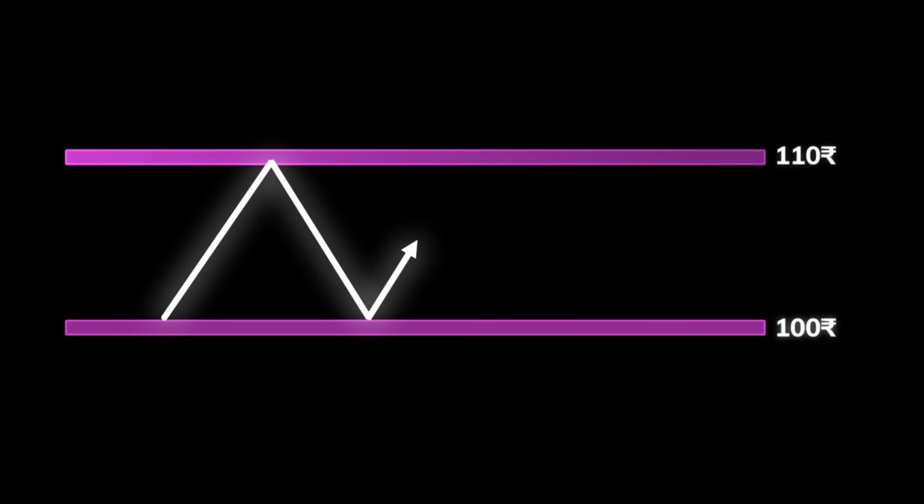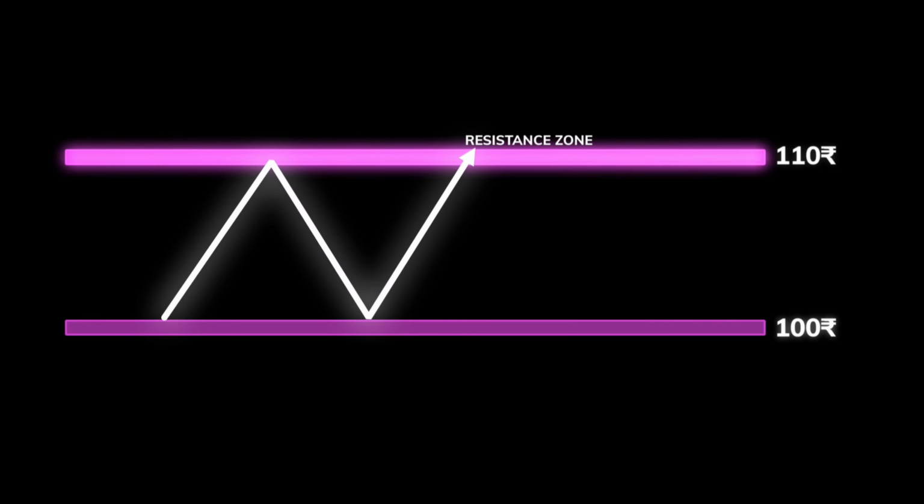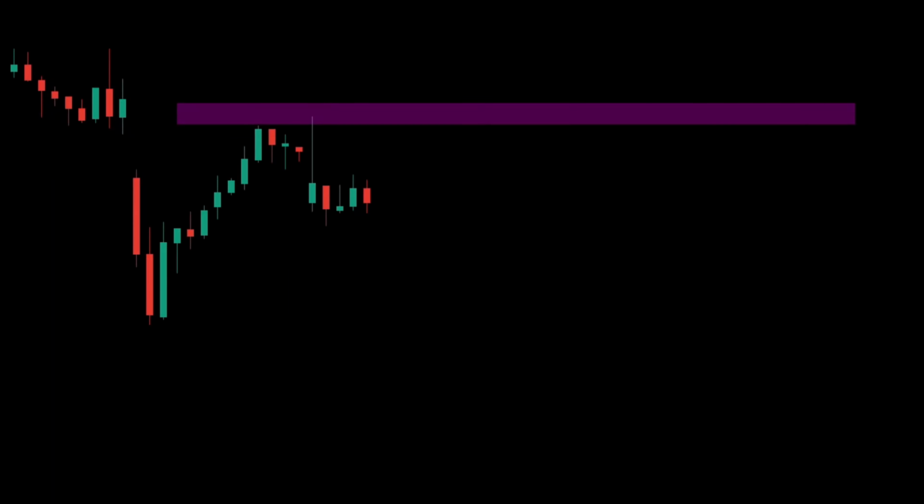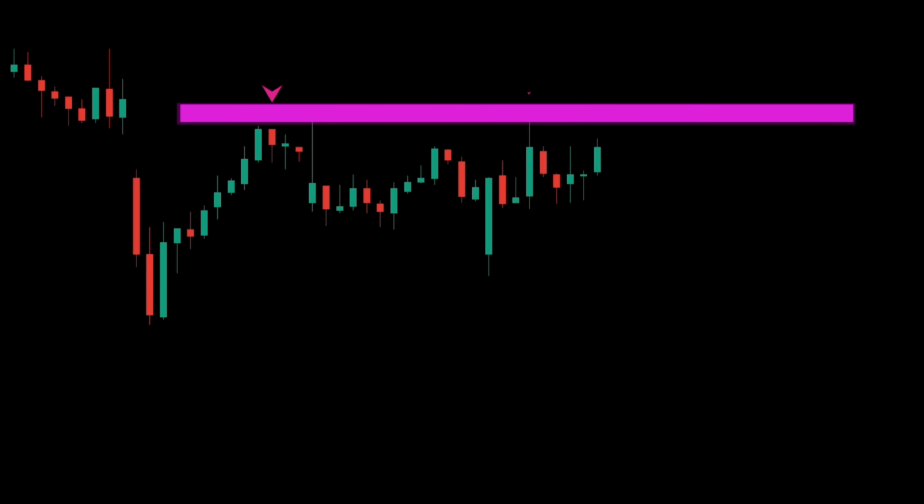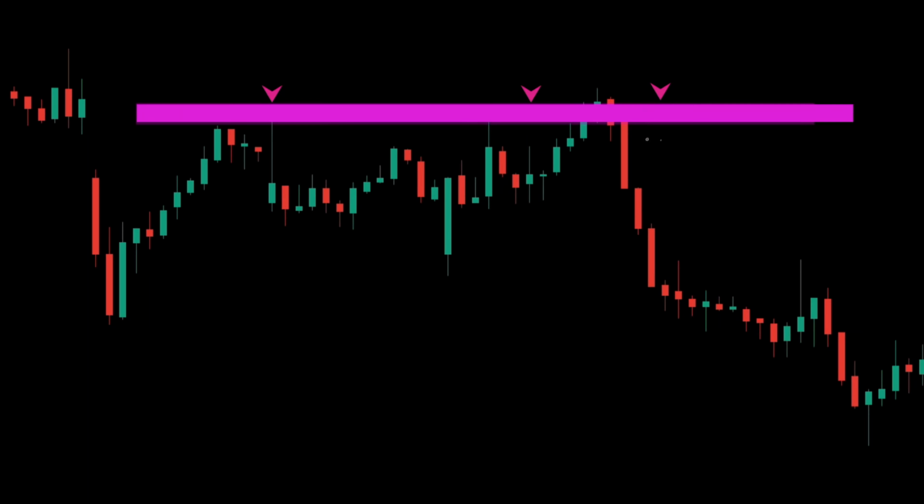So resistance is the level from where the price stops going up and starts coming down. For example, if the price goes from 100 to 110 and comes back to 100 and then comes back to 110, then we will have a resistance zone. After this there will be high chances of the price falling down. As you can see on the chart, we have a resistance area, and whenever the price came here, it came down from there. And the next time the price comes to this level, there will be high chances of the price coming down from here. And here there can be a good opportunity for a trade. That is why support and resistance are so important.